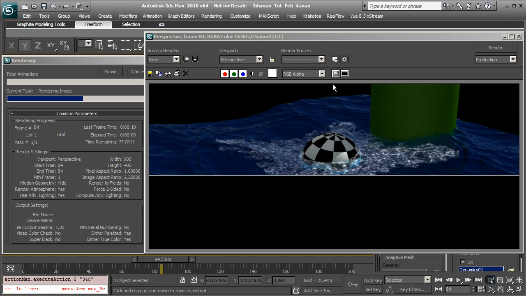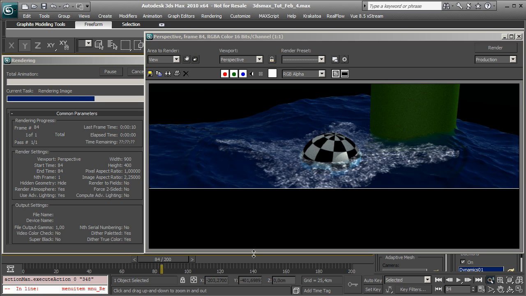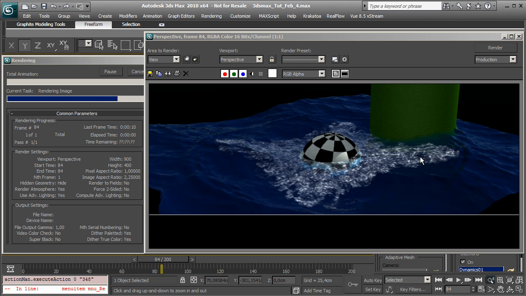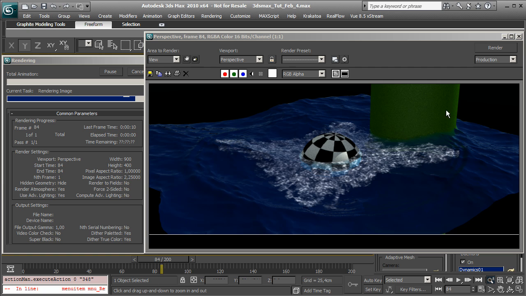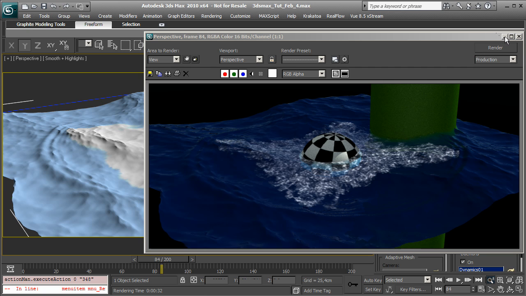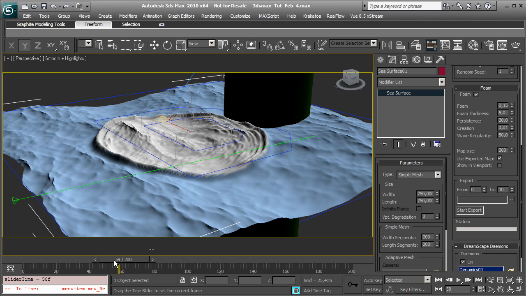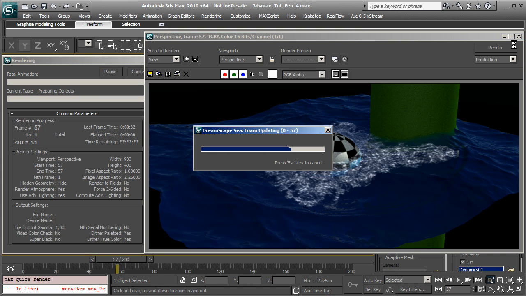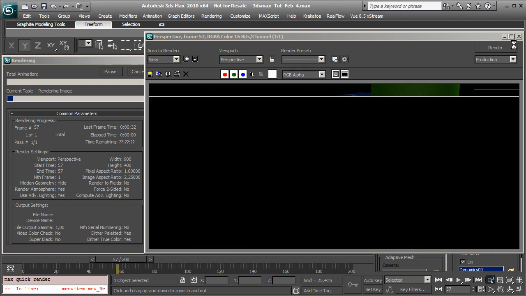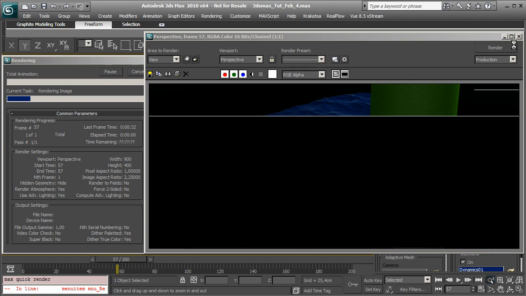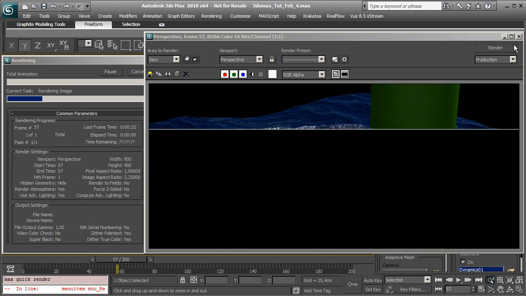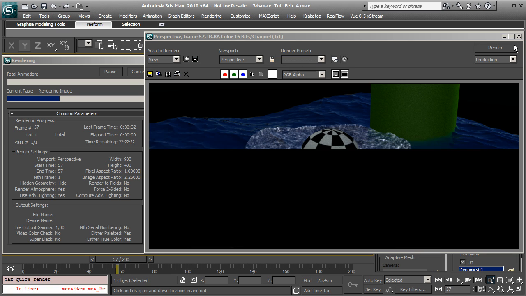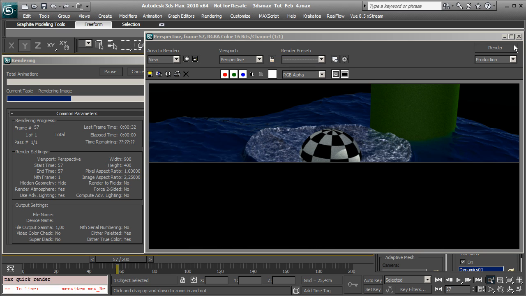If you like, try to play with the foam map, just trying to find a better look for our foam. We can see, for example, how it looks there. And as I said to you before, in a coming tutorial we'll work on some other shader, trying to figure out how we can obtain a good foam interaction.